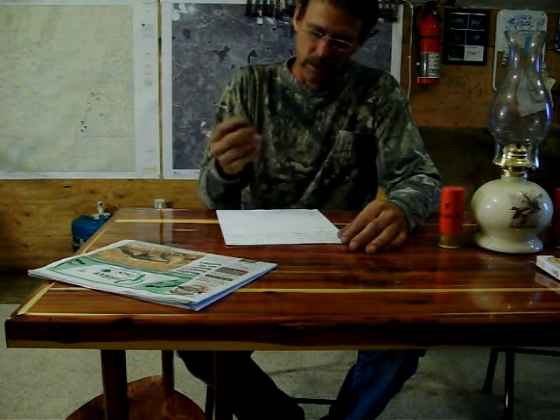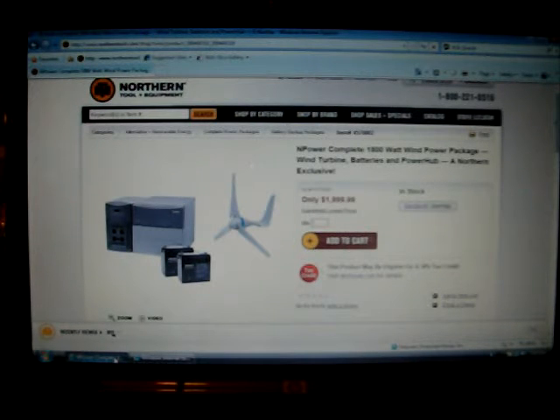With the wind power, we're going to put wind in here and then add solar to it, because we want to stay completely off-grid. If you go to Northern Tool — I'm not trying to be a salesman, I haven't even looked to see if I can find it cheaper — they've got a complete 1,800-watt wind power package. At 2.5 miles per hour wind it starts making power, and the generator itself puts out up to 600 watts. It has an inverter and a charger, and you can also hardwire into it. What I like about it is that you can add solar to it, and that can hardwire into the same system.